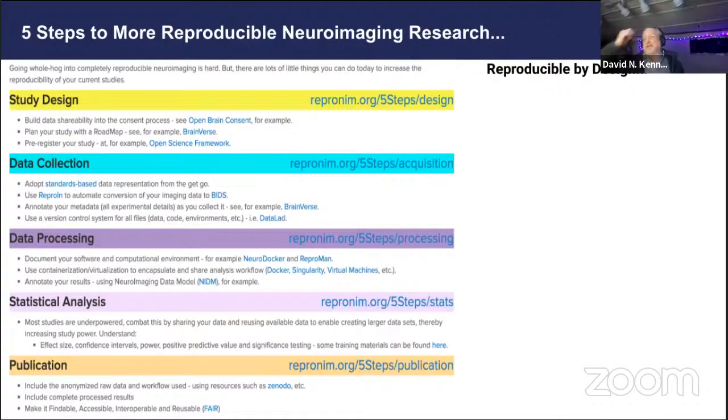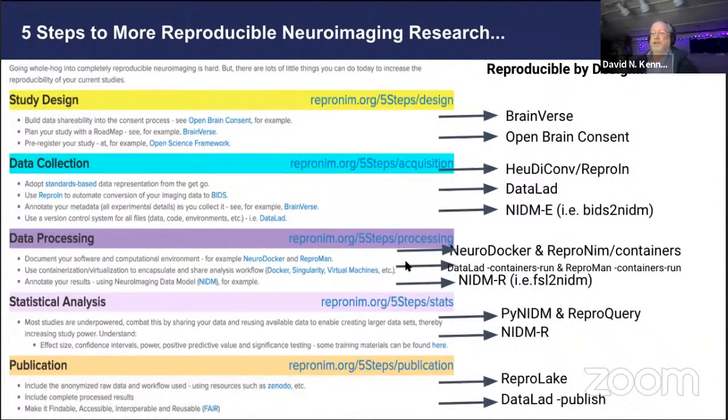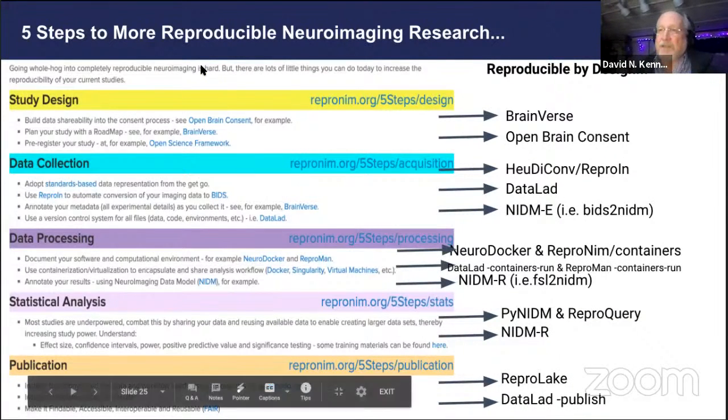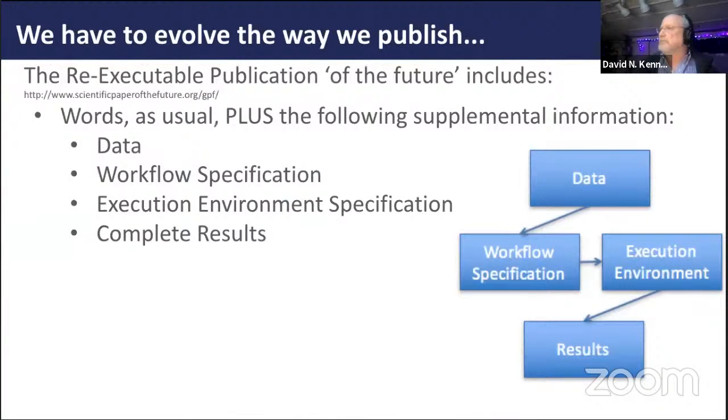So again, a second version of seeing the same thing has to do with these 5 steps that we mentioned, and a set of tools that really support doing them. And again, the point here is that you don't have to do everything correct, most reproducibly to start with. Pick something. Oh, I want to do my data analysis using DataLad. Okay, well, do that, and that's better off than you were before. Oh, I want to use version control for my scripts. Okay, use Git and do that. And each of these singular things are steps to overall improvement of the overall system.